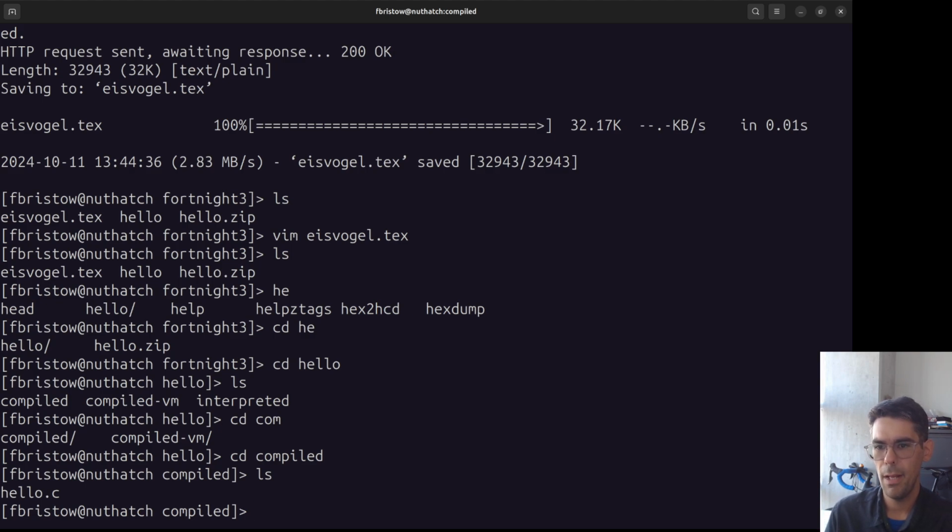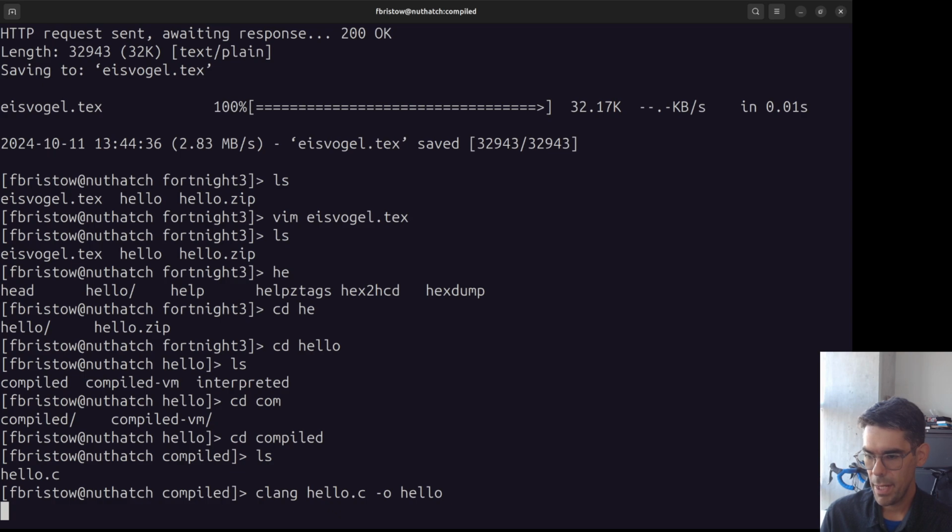There are two different compilers that we can use. One of them is called Clang, and the other one's called GCC. It doesn't matter which; they are the same thing for what we're thinking about right now. I'm going to compile this code using Clang. I'm going to pass it the name of the file, hello.c, and I want to produce a file with the -o option, and I want to call this hello, without the .c at the end. I'm going to press enter on my keyboard, and I don't expect this to produce any output.